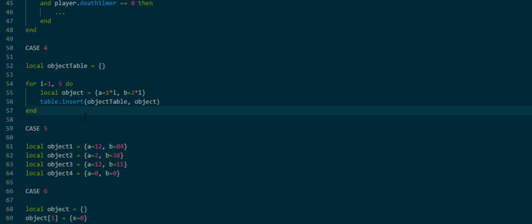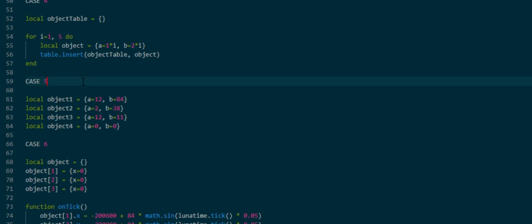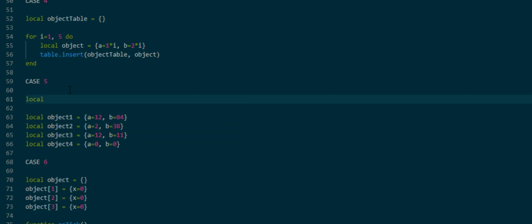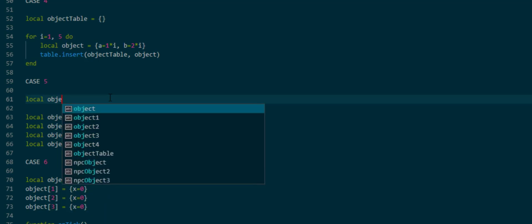Furthermore, having them all in a table allows us to loop over them directly, which might be handy for larger groups of objects that should be all handled in bulk. Case 5 is similar to this. However, as you can see, the numbers are not in order. This one is more similar to case 1. Because it cannot be generalized into a for loop, so what I would do is create a function.